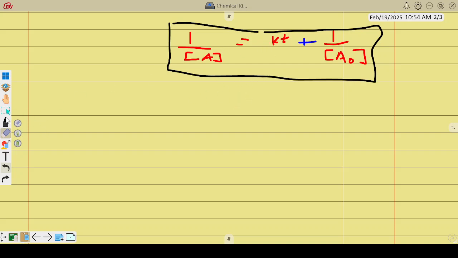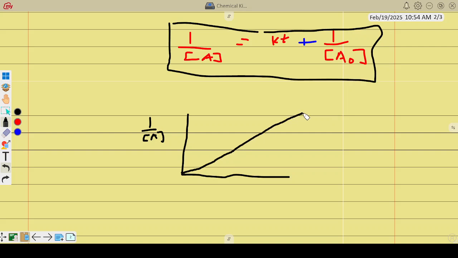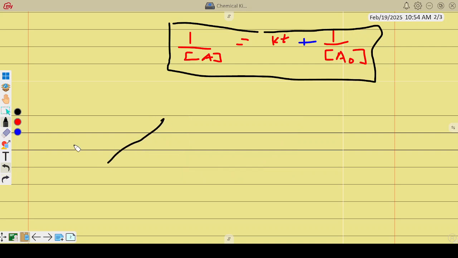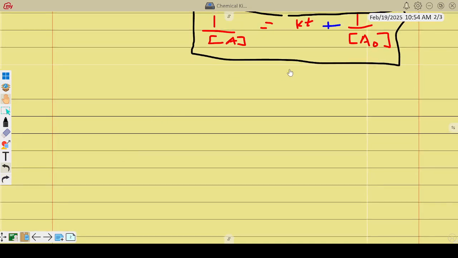So this means that the graph, that was a big mistake. Why didn't I even notice? So this is 1 over A. The graph actually looks like this. It should be increasing, so it can go like that as long as it's increasing. There was a minor mistake there. At least we've corrected it. So that's how the formula comes about.